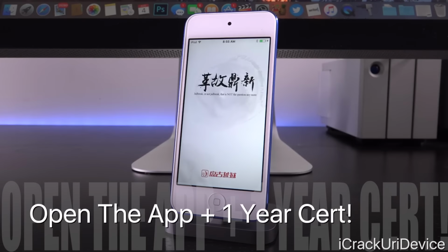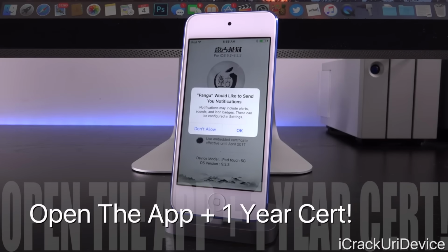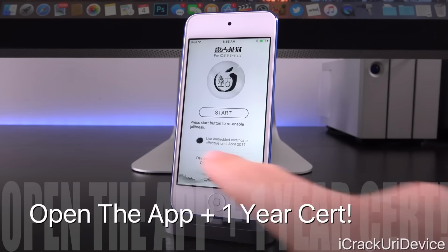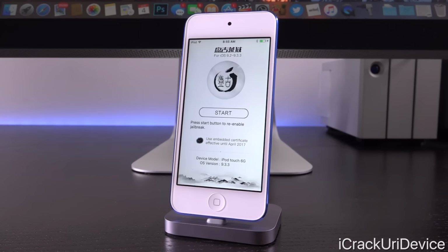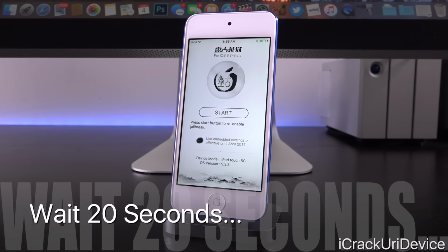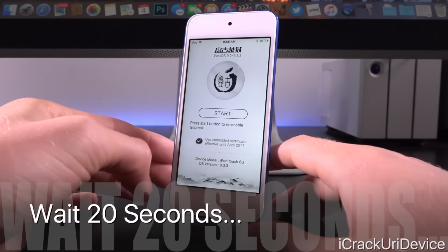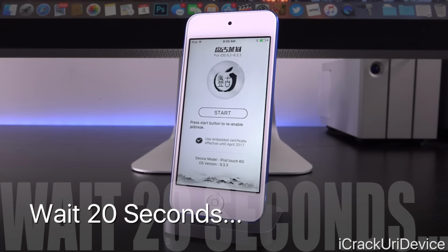Now the key difference here is what we see at the bottom. We need to, of course, OK notifications. That's absolutely critical. And down below at the bottom, you'll see the option to use embedded certificate effective until April of 2017. Of course, if you do want this, you need to check it off. If you don't, however, you will have to reinstall this app in a week. So I definitely recommend checking it off so you don't have to do that.